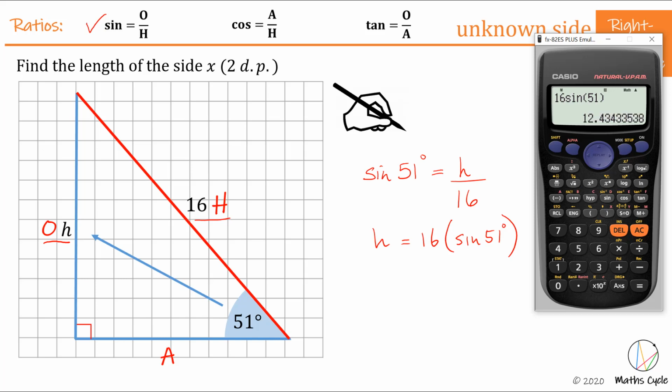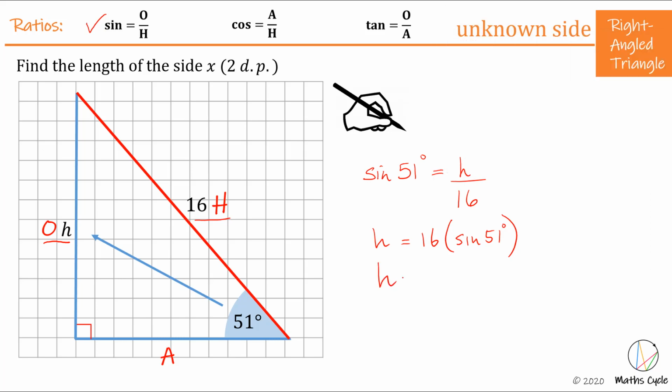Now just check, how do we need to leave our answer? You can see it's correct to 2 decimal places, and after my 3 here, after 2 decimal places, I have a 4, which is less than 5, so I'll be rounding down. So it's 12.43. So h equals 12.43. And you can see we didn't mix up our h here with our hypotenuse because my h was a small letter and for my hypotenuse we used a capital letter. Okay.